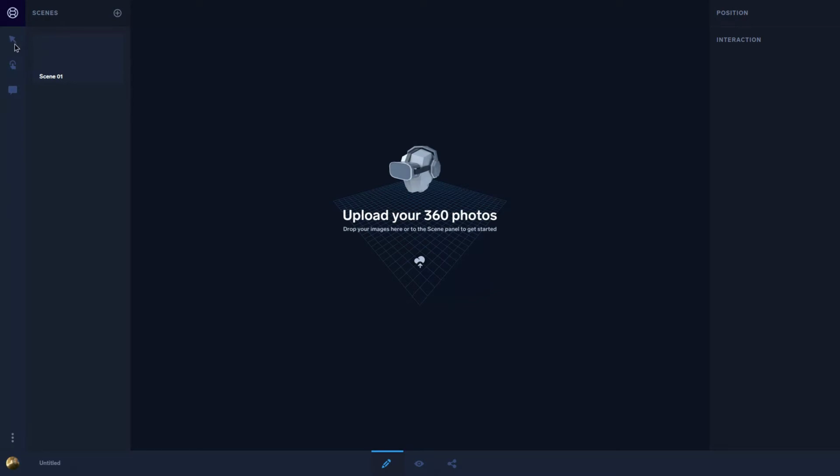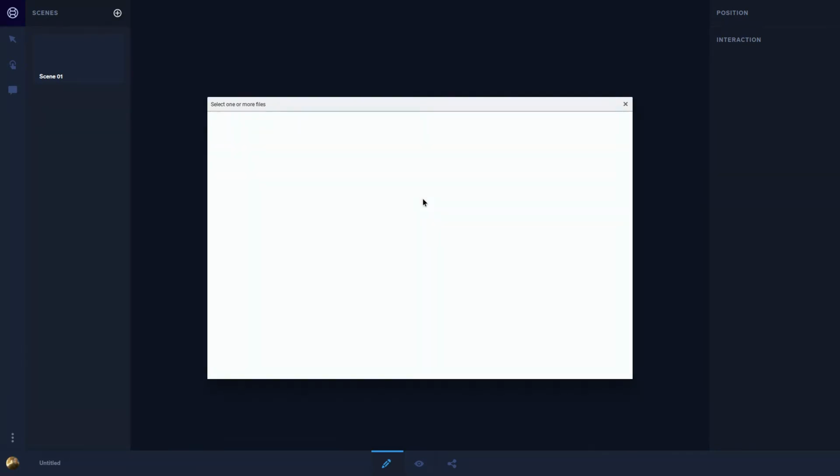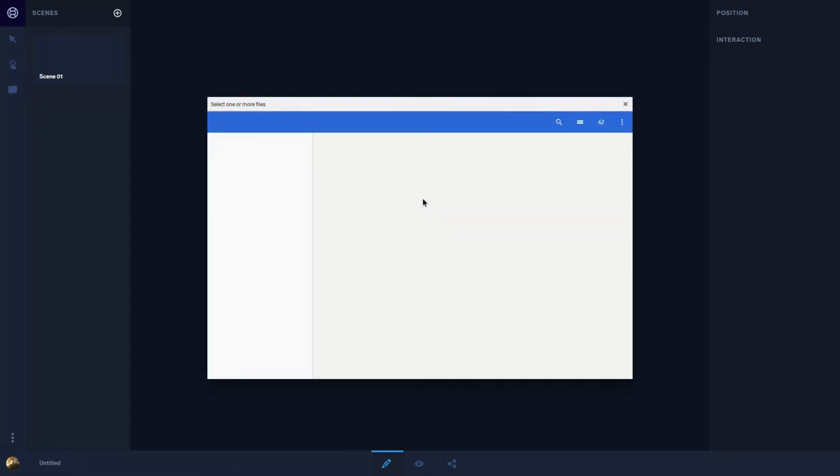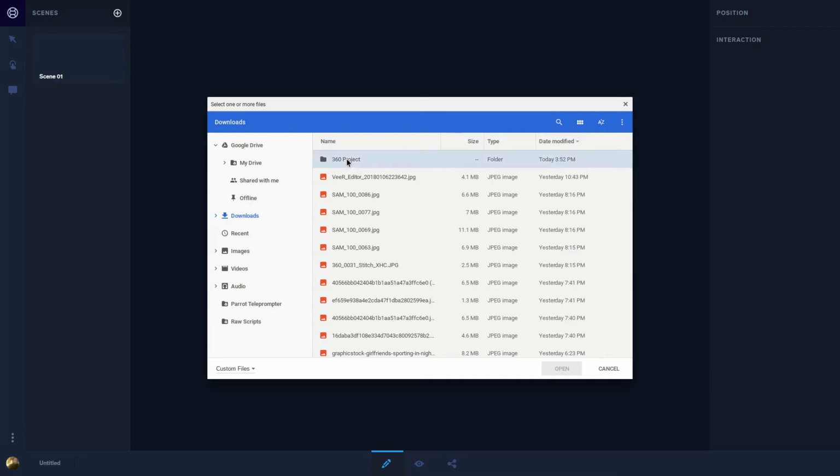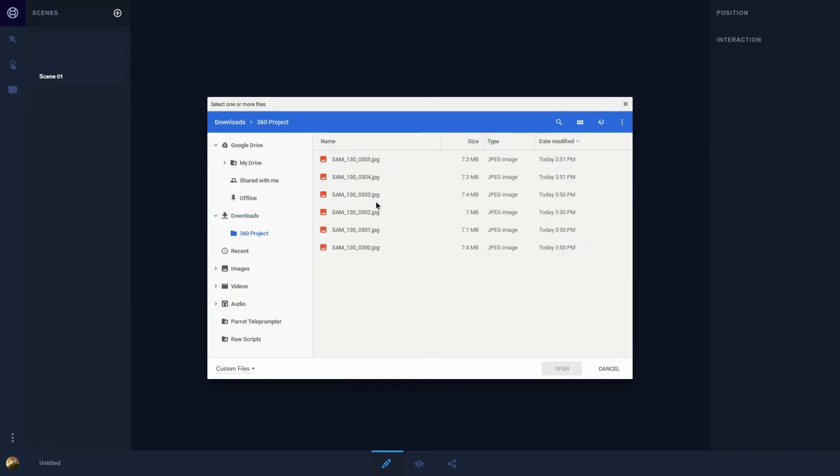Then we have a couple of different tools up here. We have a selection tool, a hotspot tool, basically a comment tool, and then we have position and interaction off to the side. We have a little preview, and then we have share when we're done. After I do the first one, you're going to be like, wow, that's super easy. So let's go in and add our first image. Now, I took these with the Gear 360 and I reset my camera so that the images are actually in order, so I don't have to figure out what I'm doing here. My images are in order.